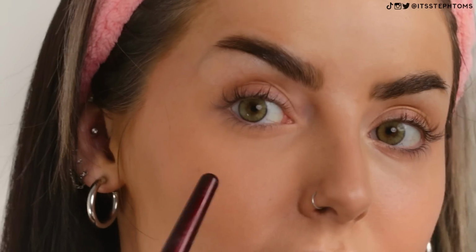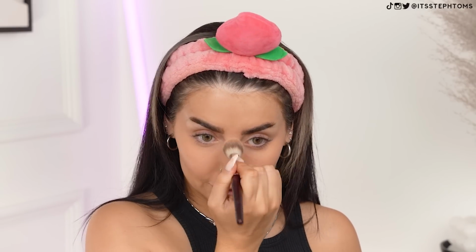Look at how flawless it's made my under eye there. This under eye looks better than this under eye, which never normally happens. Normally I put powder on and I'm like, oh, why have you done that to my face? But this literally gives you a nice lift. It sets you in place, but it doesn't look matte. It's just, more people need to talk about this powder. I swear to God, if there was ever a Lottie London product that needs to go viral on TikTok, it's this one, okay?